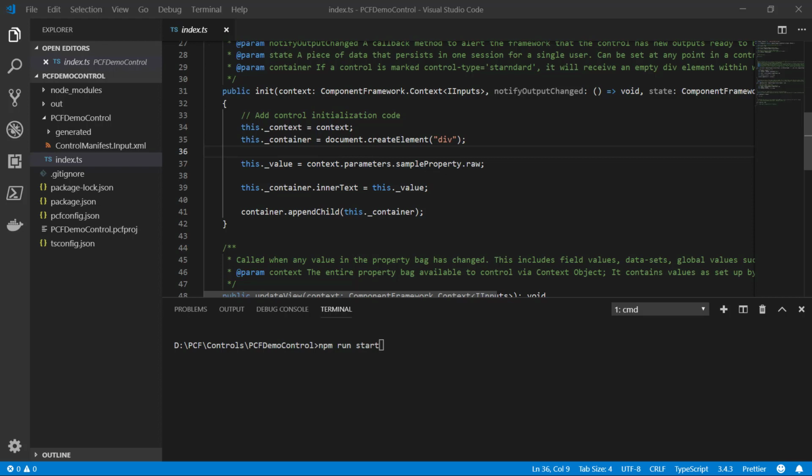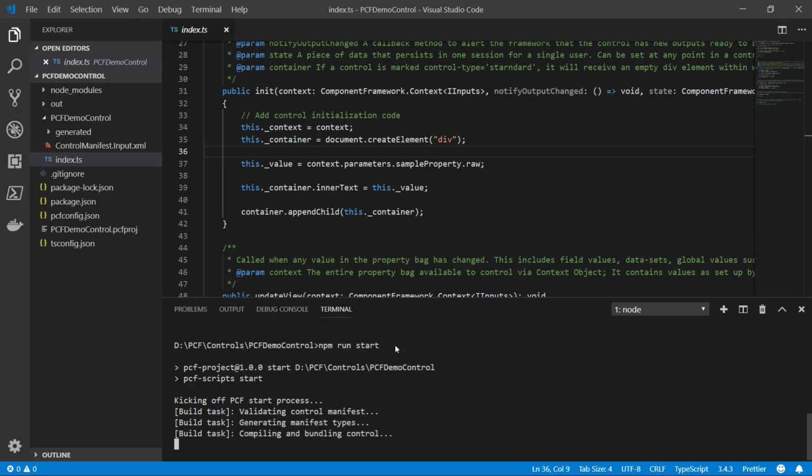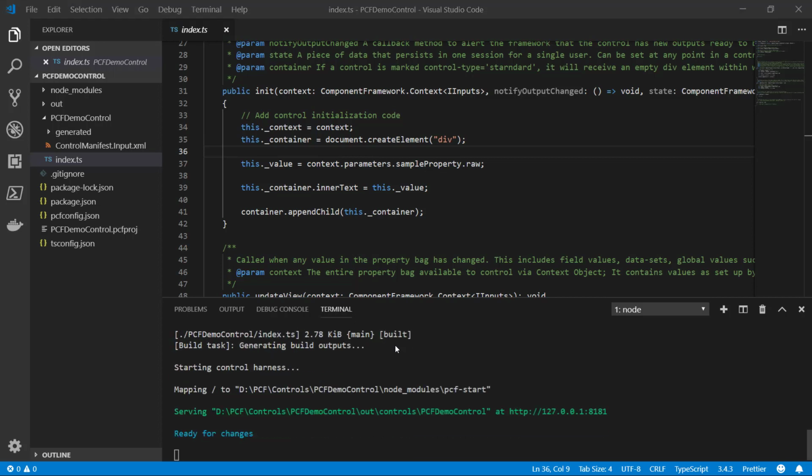To debug a PowerApps PCF control, the first thing you want to do is actually get the code up and running inside of the test harness inside the web browser. So to do that, you come into Visual Studio Code or a command line, and you run the command that you see here in my terminal window, npm run start. So I will just enter that command and hit the enter button, and that's going to get the process started, and it's going to load up my test harness for me.